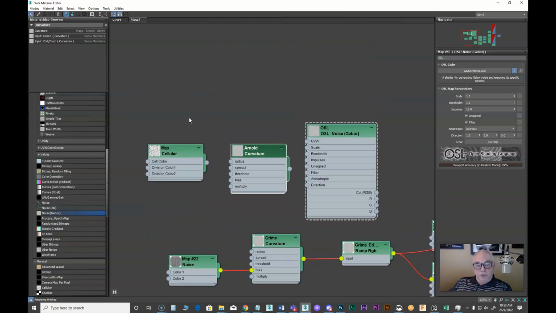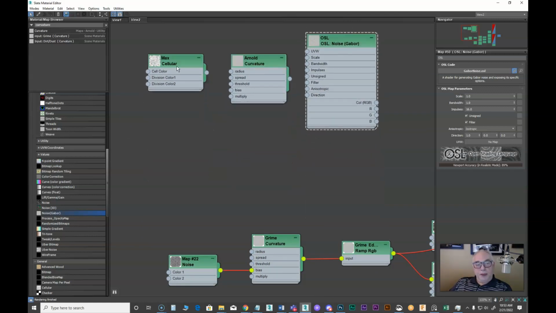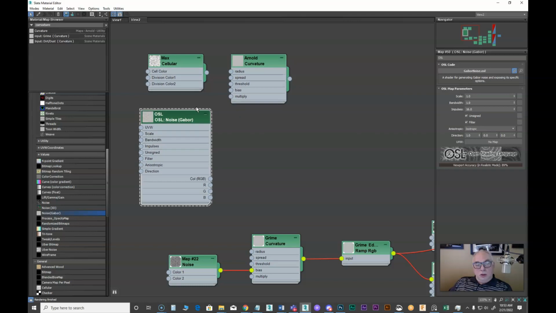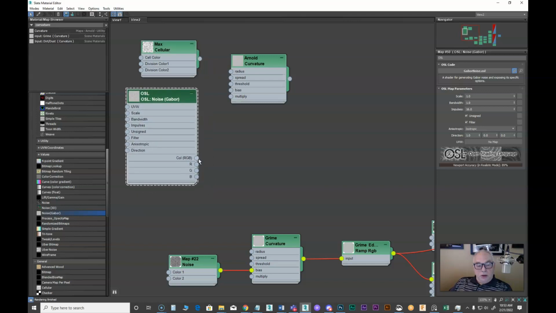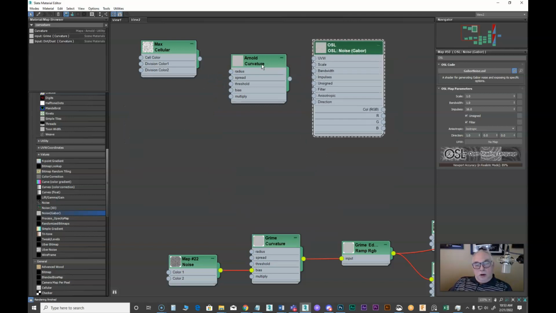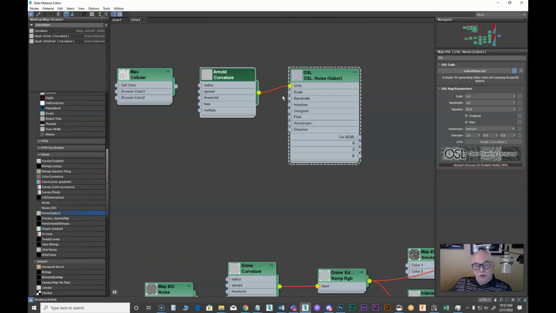Now, the reason I'm covering this is there are some little things you need to understand. You can run a Max node into an Arnold node, no problem. You can run an OSL into an Arnold node, no problem, all right? Arnold nodes are the ones that are particular. I can run an Arnold node into an OSL, that's fine.